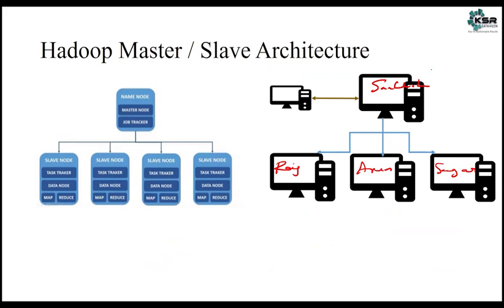If 1 terabyte is too big, let's keep it as 1 GB only. So 1 GB is divided into 300 MB, 320 MB, 380 MB. Okay, so I've divided this task, right?